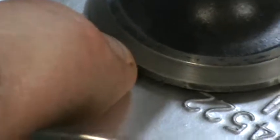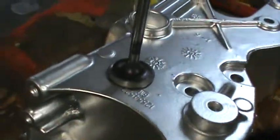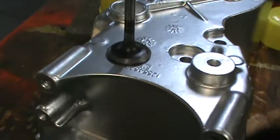And you're not supposed to have a ridge. This is not supposed to inset into the head or into the valve seat. The valve seat's in the head, and this is not supposed to inset. It's supposed to just seat on it lightly. And so this thing was recessing into the valve seat and causing this ridge in the valve face. So I'm going to have to take this thing in, for whatever reason it's not working like it's supposed to, and have B&G go ahead and do the valve job on it for me.